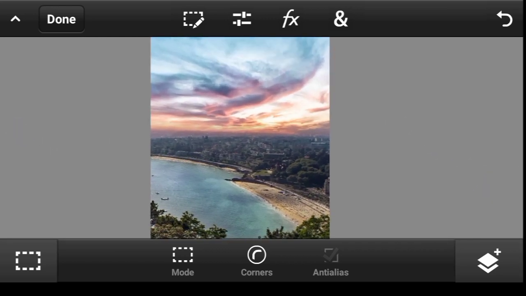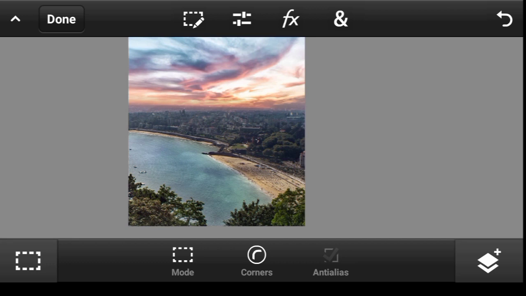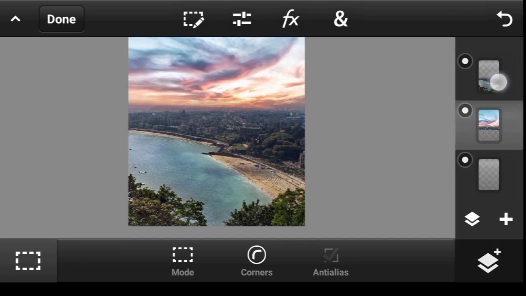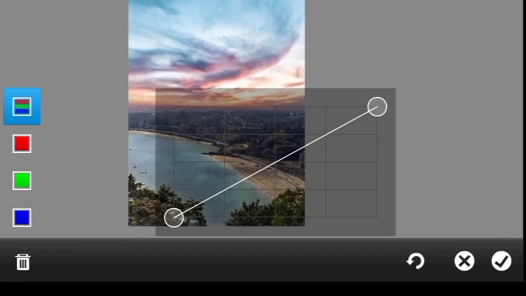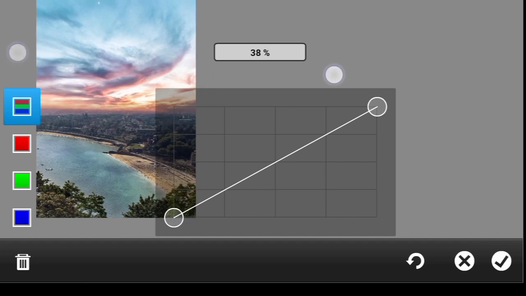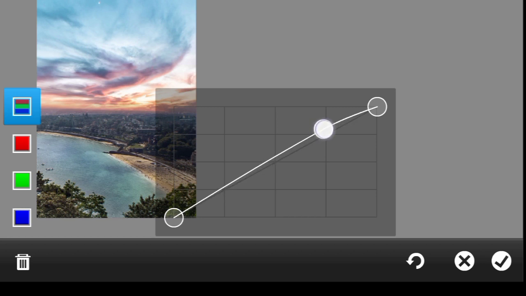So now let us blend the landscape to the sky a bit. So I'll go back to the landscape, come over here, and I would love to use curve to do the blending. Go to the reds, or let's go to RGB. Should I brighten the stuff?